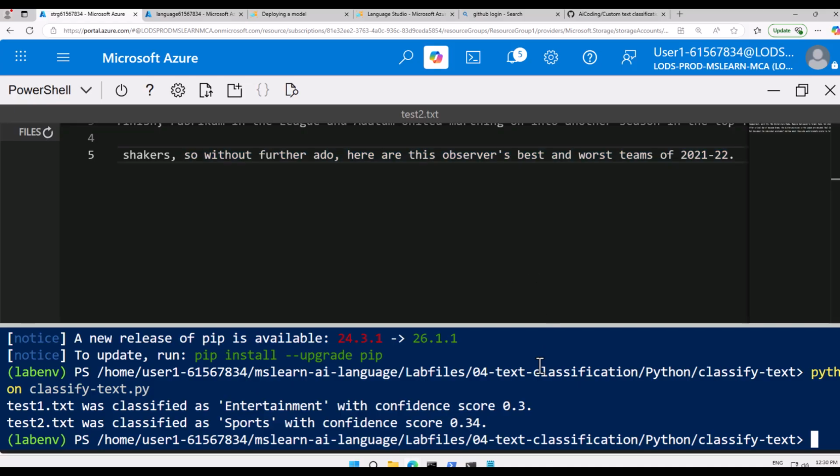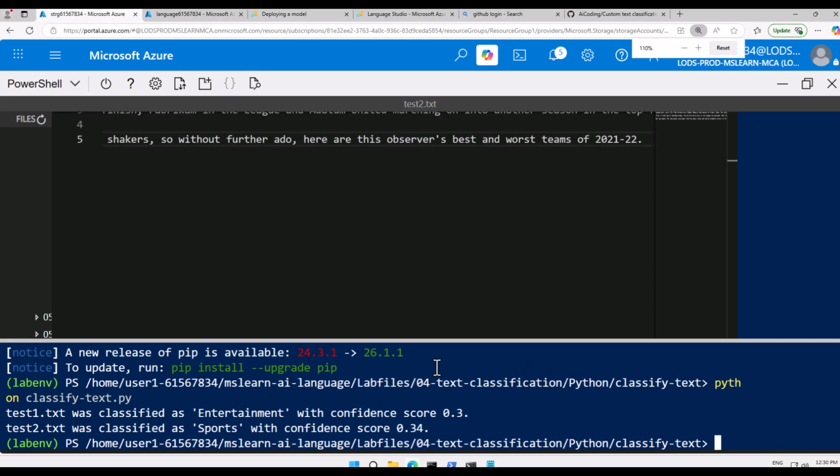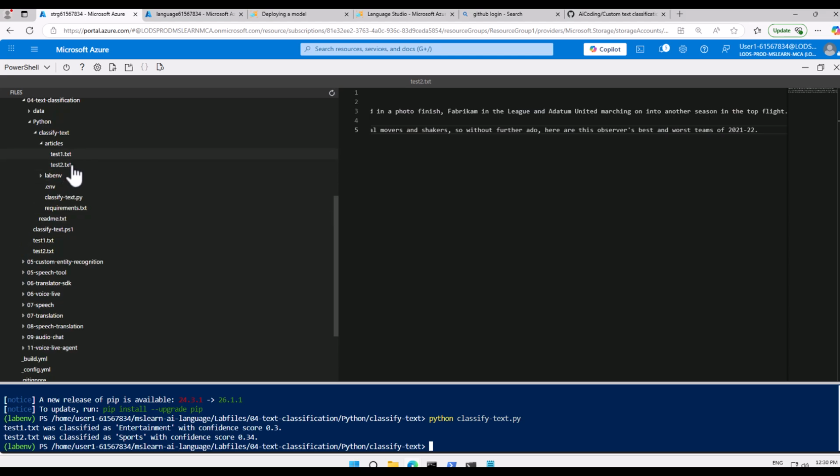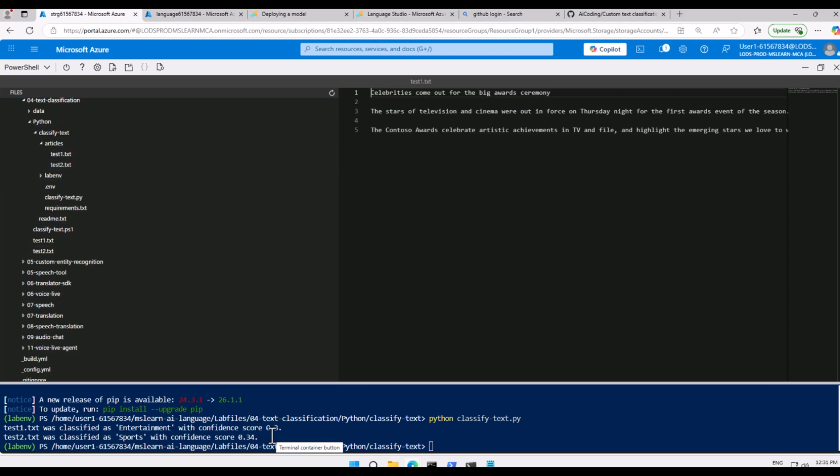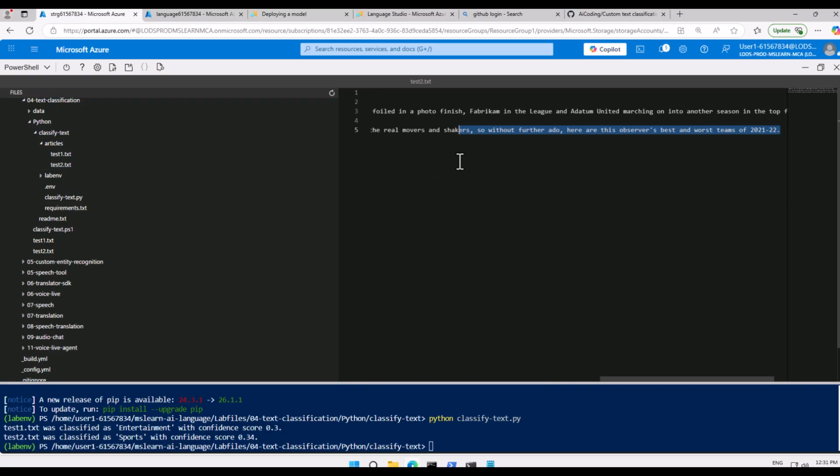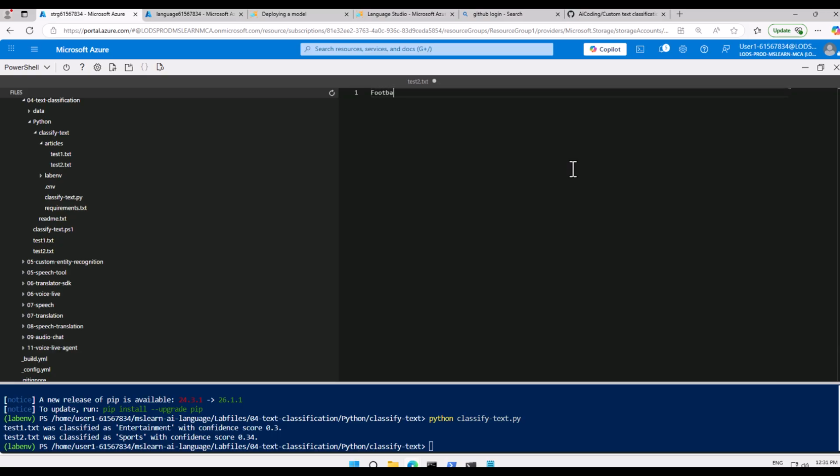Okay, now let's do one thing. Let me make it somewhat smaller here, and let me change something in my text. So if you see here, the confidence is 0.3, and this is regarding the entertainment. So let's change something in sports. This is the second text file. So I will say that football is widely played.